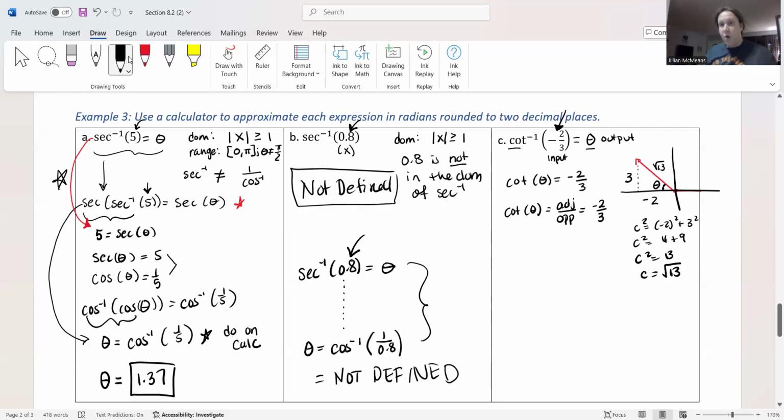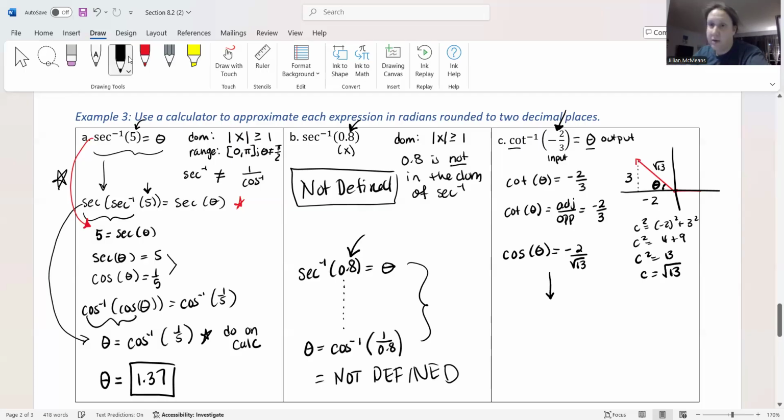Now here's the deal. We need to relate cotangent or inverse cotangent to inverse cosine, okay? Because remember, those two have the same range restriction. So essentially what I need to do is look to figure out what cosine of theta would end up being. So this theta that we've drawn up here in this picture, what would the cosine ratio be? Well, cosine is adjacent over hypotenuse. So we would say it's -2/√13. And this is like the one time that I'm going to say, don't waste your time rationalizing this one, because we're essentially just going to plug this into a calculator. Okay, so this is well and good.